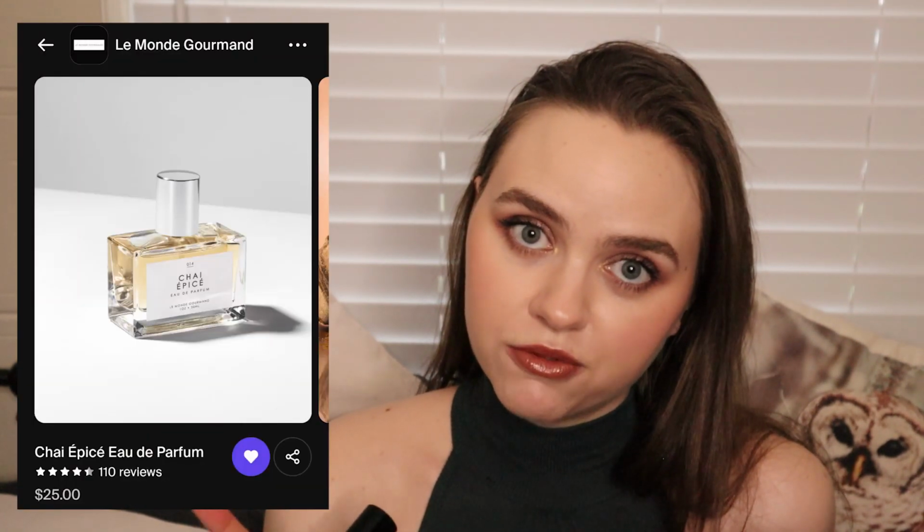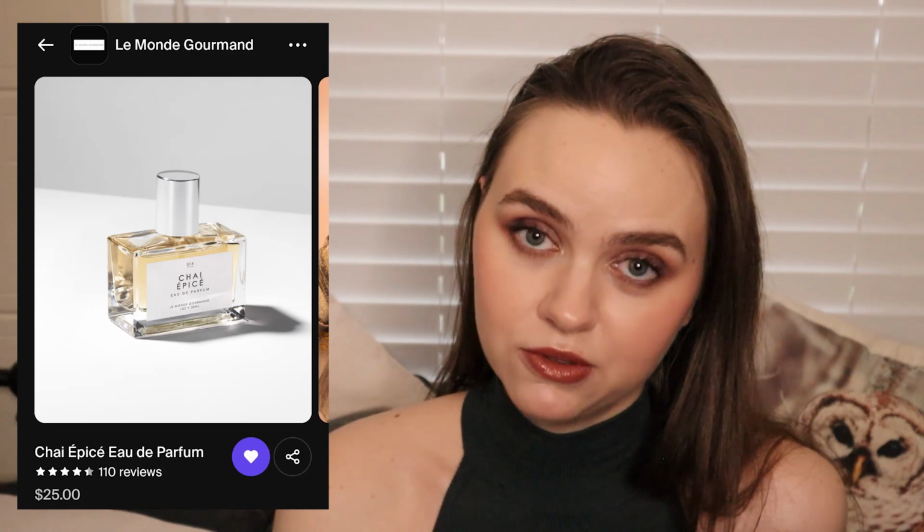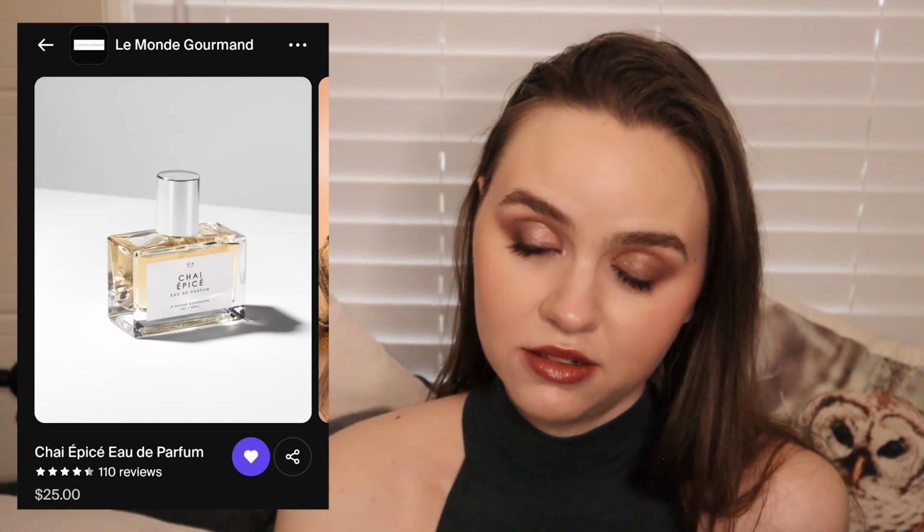The chai perfume from them that was trending on TikTok was trending for good reason. It was sold out for such a long time. When I was finally able to get a hold of it, I was like, hell yes, I get it. Another one that's worth the hype. It probably doesn't smell as spicy as you're expecting it to, but it's one of those ones that the longer you have it, the more you pick up on it. It's a very vanilla forward, very warm perfume. And it also layers beautifully with this.